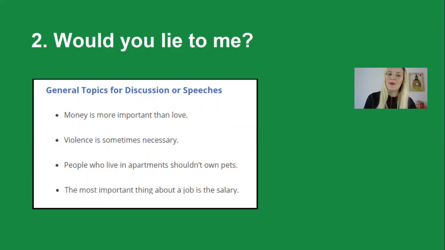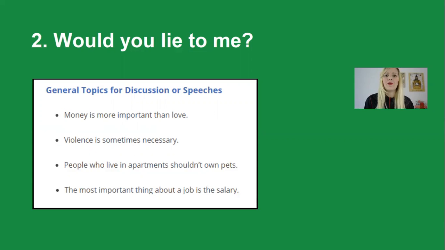But it's not a typical agree, disagree, because that is a bit boring. Students are very used to it. So what I do is, if they agree with a statement, they will have to disagree. And this can be so funny. You can't imagine how funny this gets, because the brain is very tricky. If I say, for example, violence is necessary, well, 99%, I'm assuming, of people are going to say, no, violence is not necessary. But then they have to say the opposite. They have to say, yes, I agree with that.